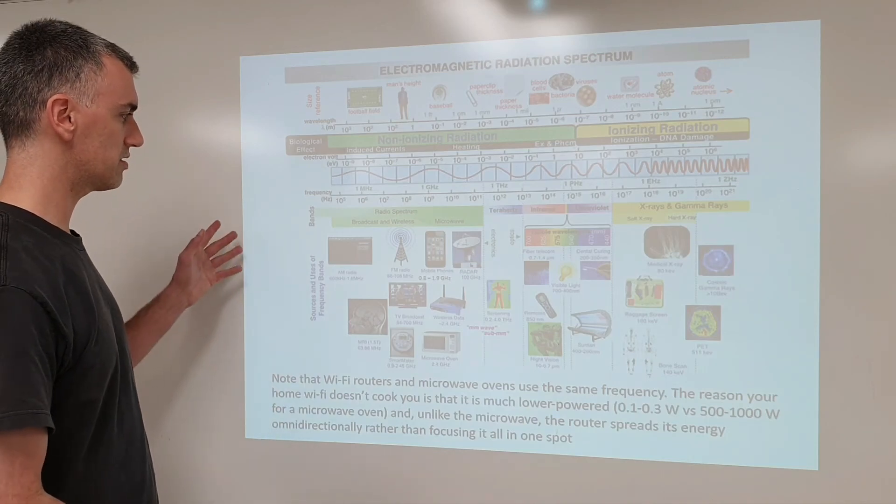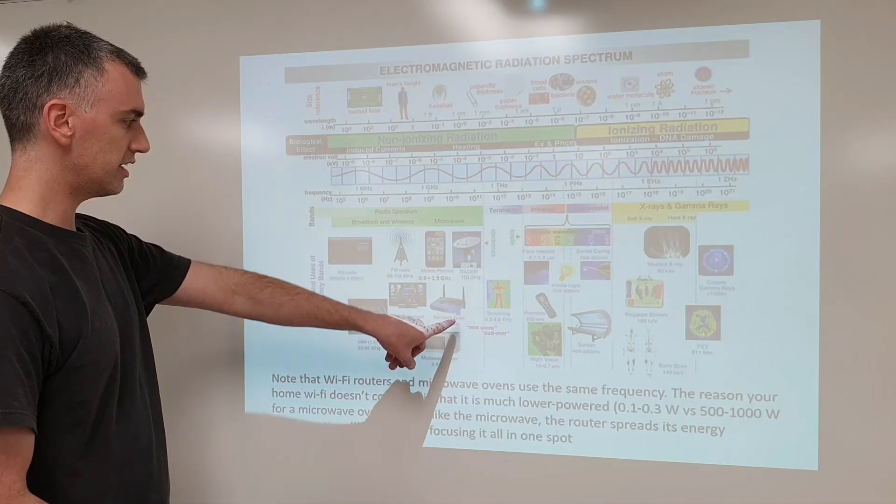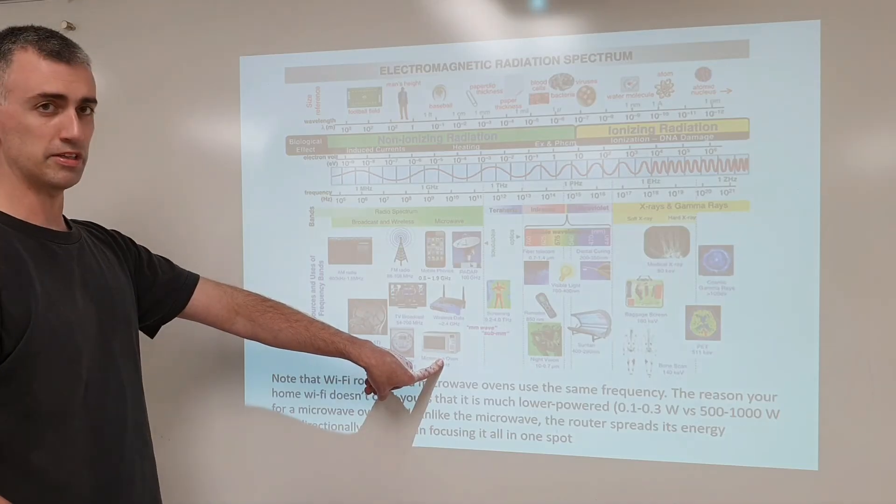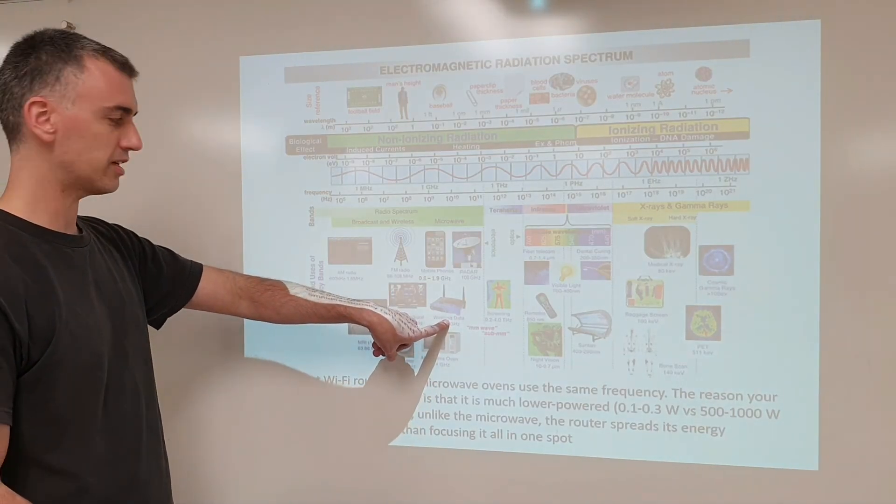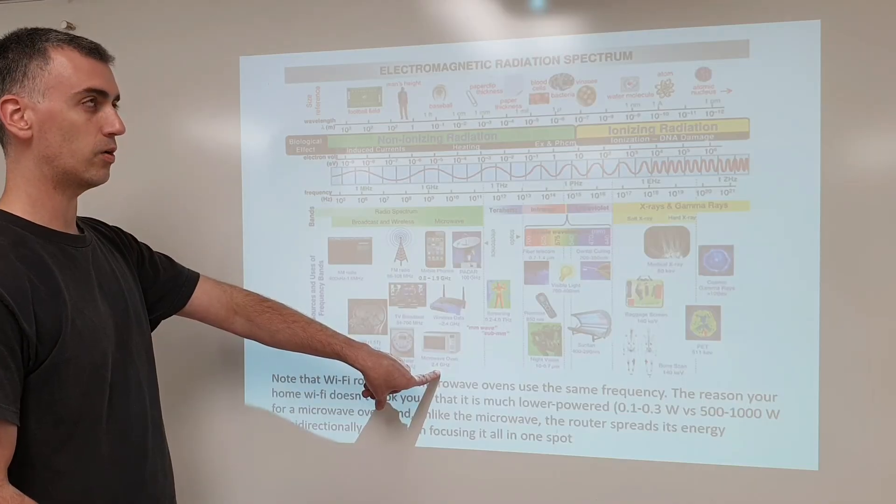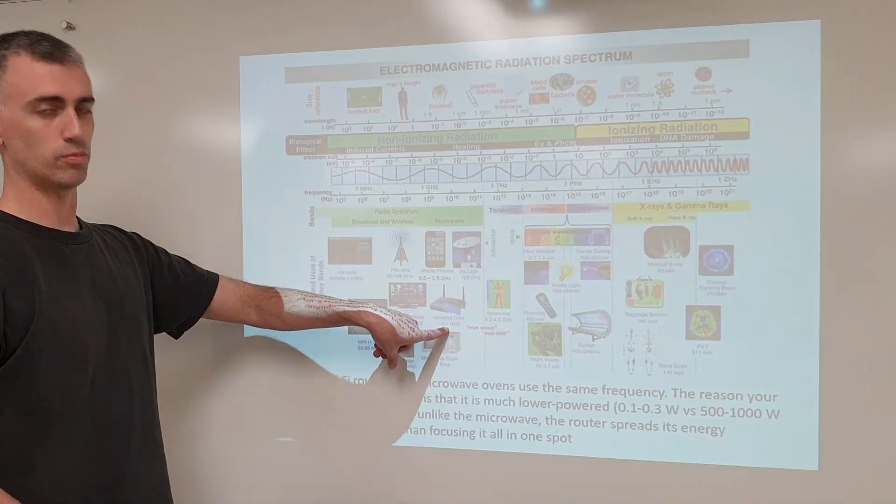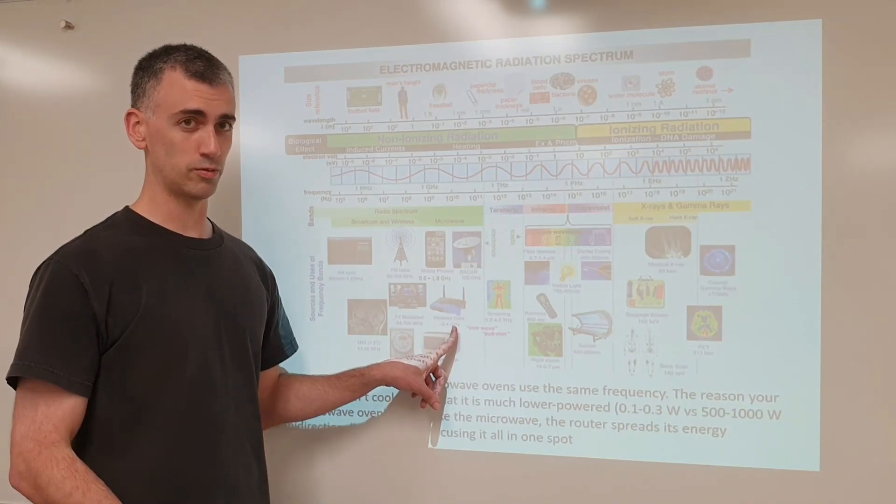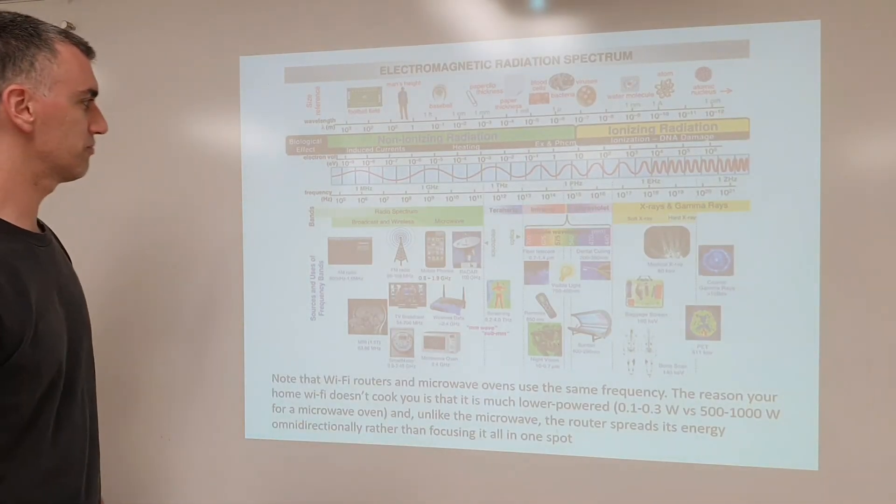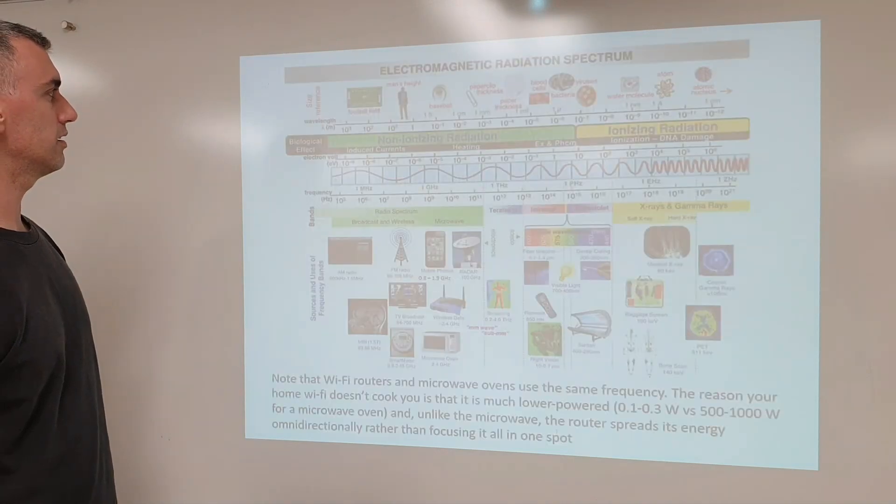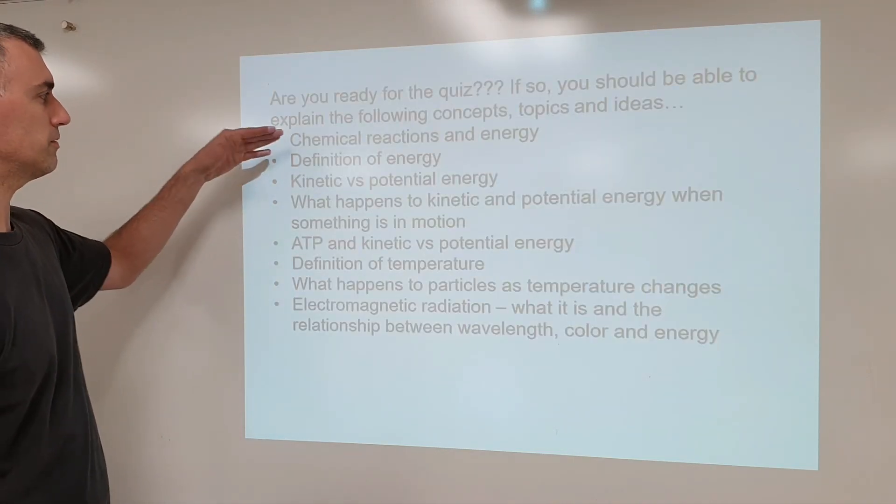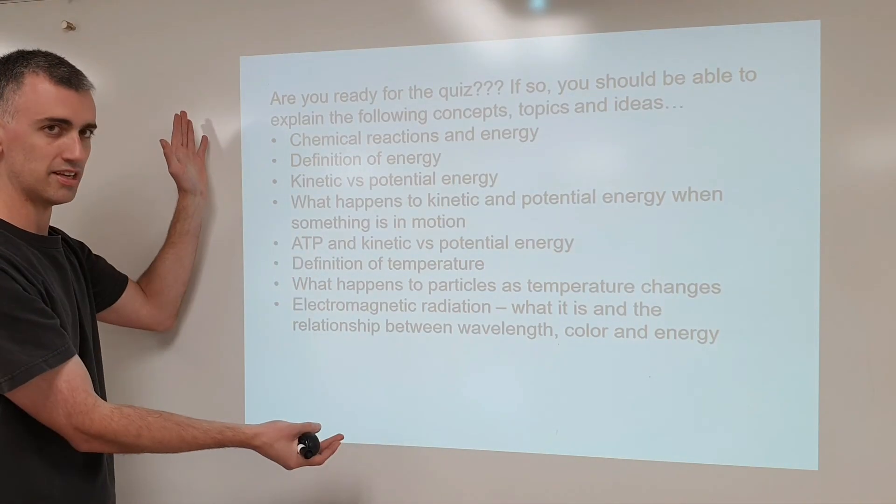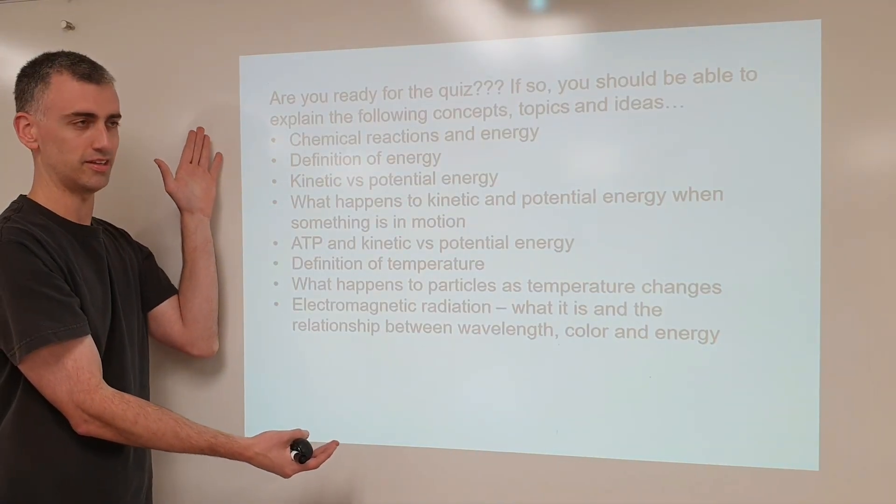All right, there's all kinds of examples of this interesting little side bonus fact. The wireless router in your house is the same wavelength as a microwave, which means it has the same properties. But the only reason why you can't cook dinner with your wireless router is because a microwave is about a thousand watts of power, whereas this is about 0.1 watts of power. So theoretically, if you put 10,000 wireless routers in one room and turn them all on at once, yes, you can microwave your dinner. Good luck. Some years we give a quiz, some years we don't, but if we do, this is stuff you should know. And even if we don't give a quiz directly over this, you should know this for the test. So just be aware that if you can do these things, then you are good.